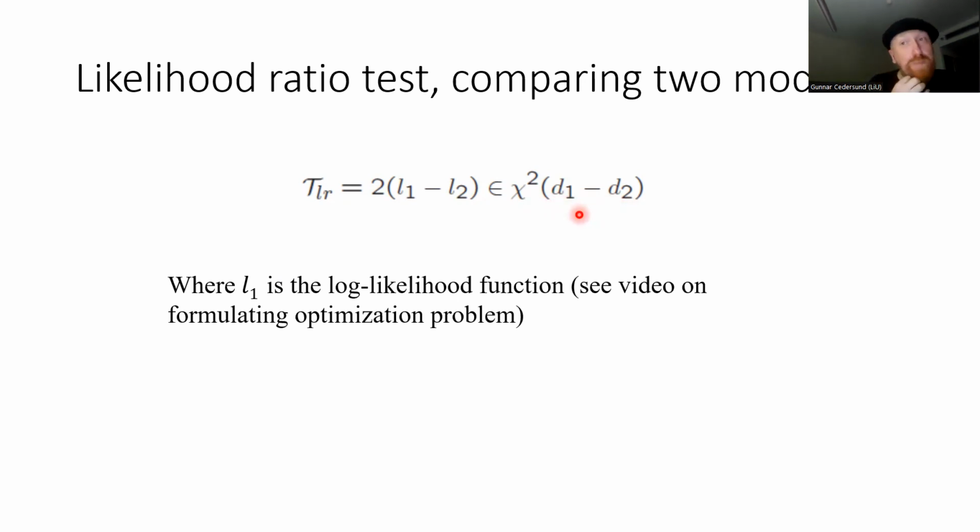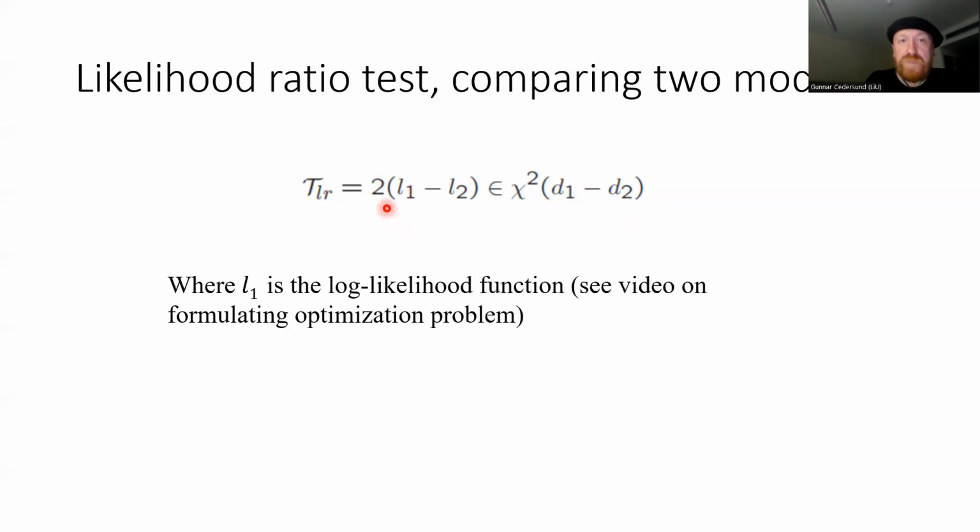And this builds on a number of assumptions. It builds on the assumption that the models are nested, so that all of the parameters in the smaller model appear in the bigger model. It's just that it has some additional degrees of freedom. That's the only time when you really can use this. Many people use it otherwise also, but then you're violating some of the assumptions.